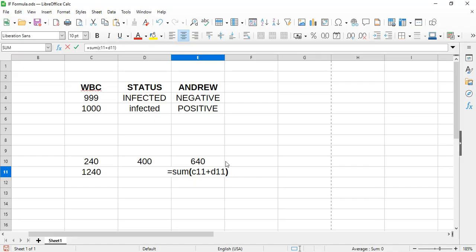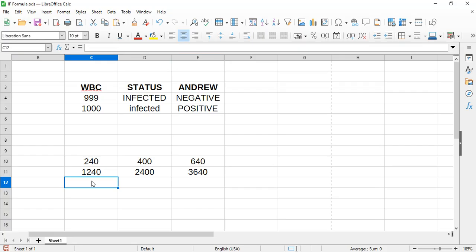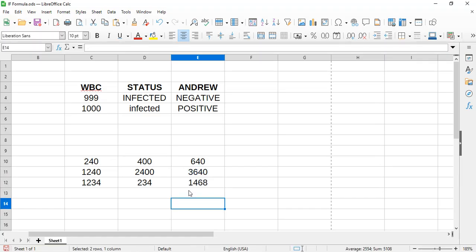Once you've typed out your formula, hit Enter. LibreOffice Calc will automatically calculate the sum of the specified range and display the result in the cell you selected earlier. It's as simple as that. The SUM formula is incredibly versatile and can be used for columns, rows, or even multiple ranges if you separate them with commas. And there you have it.